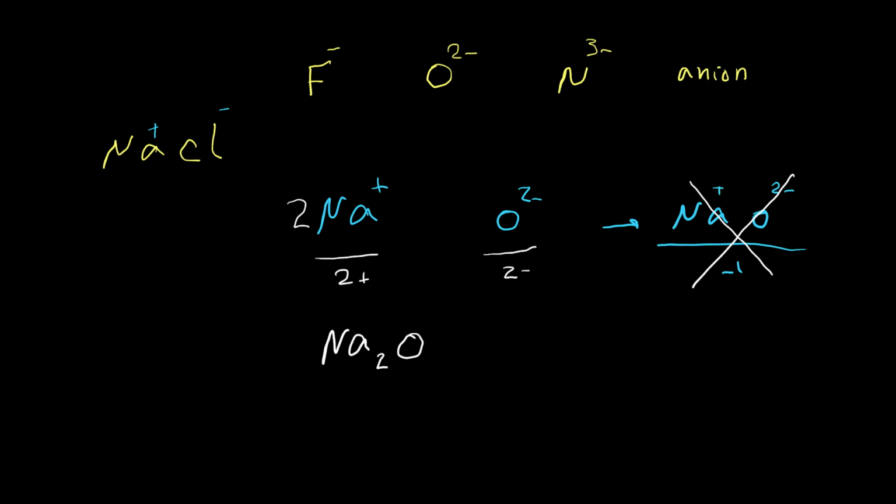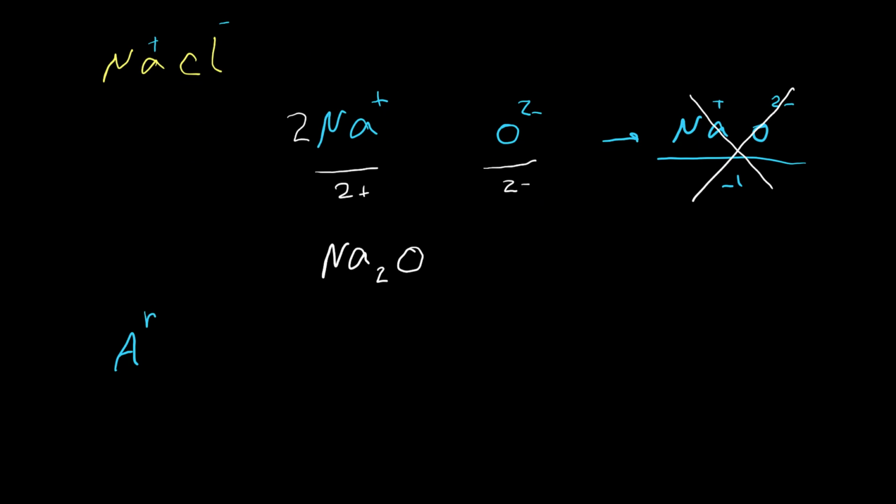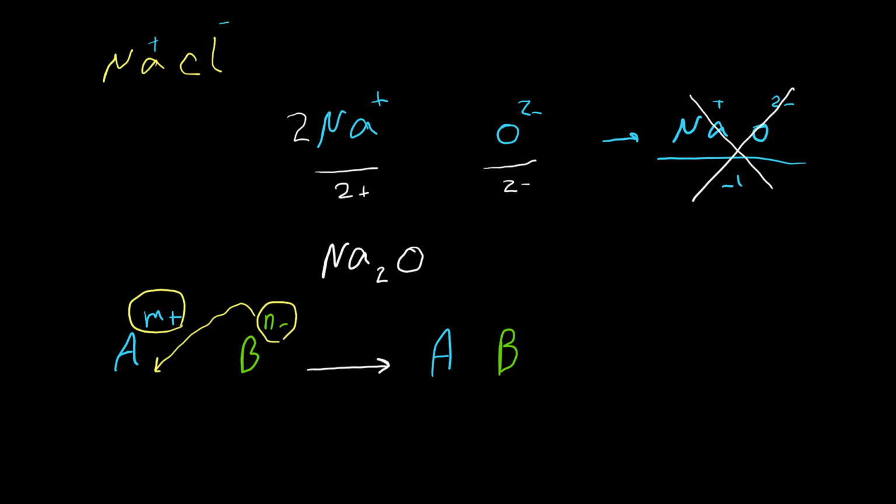To make it easier, we can have a general rule. If we have a cation with N positive charge and an anion with N negative charge, when we want to write the formula for these two, we always need to write the cation first at the left and the anion at the right, and then we need to switch their charges, or cross them down. So we bring the charge of the anion here, and the charge of the cation here. So the formula for this compound will be in this form.